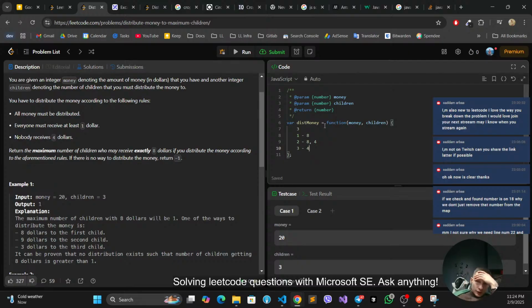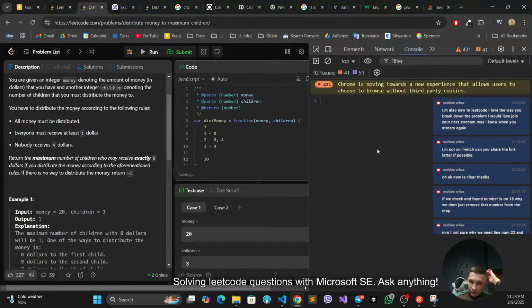Can we use somehow the remainder? So when we have 4, okay, what if we just, let's use the console instead. So 8 is divisible by 4, right?